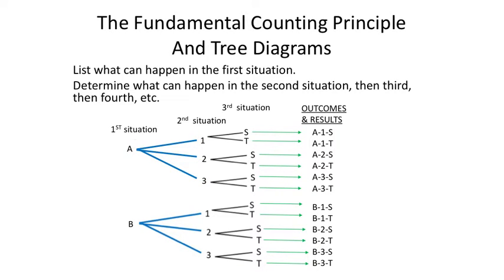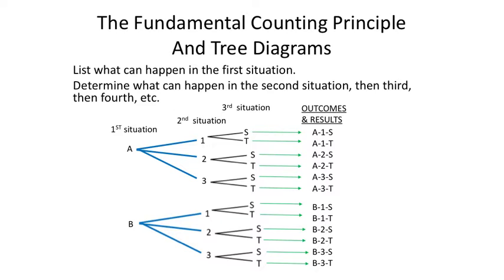But it doesn't matter what happened the first time. Even the second time, no matter what happened there, you'll get a 1, 2, or 3. And then the third situation, again, maybe it's only got 2 options there: heads or tails, maybe some kind of color. But again, you notice that it repeats because it has the same options no matter what has occurred before it. Now, what you see here at the end, this arrow's pointing to the actual outcomes. So this part of the tree going through these branches would produce the results A, 1, and then S. Or maybe this one, if we went from A to 1 to T, it would be A1T. And so it kind of creates what some people even consider a mapping.